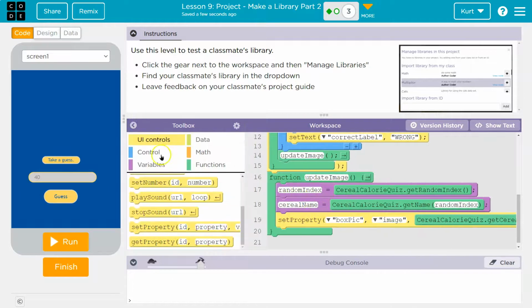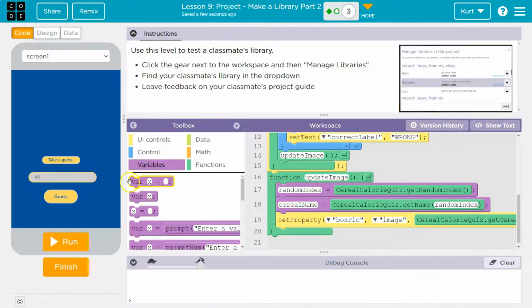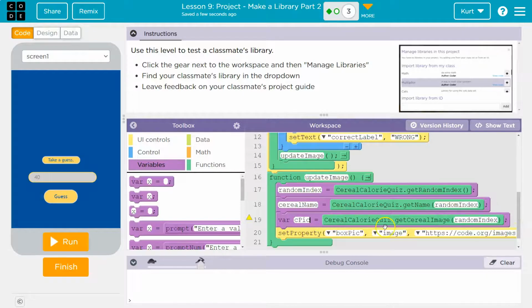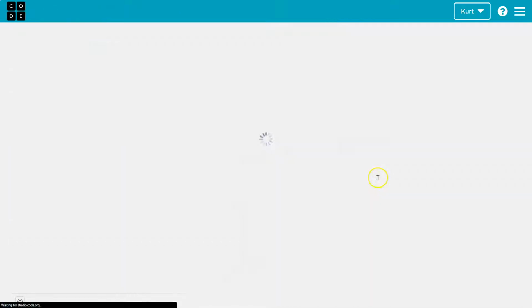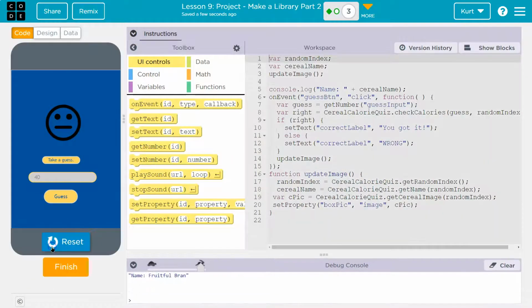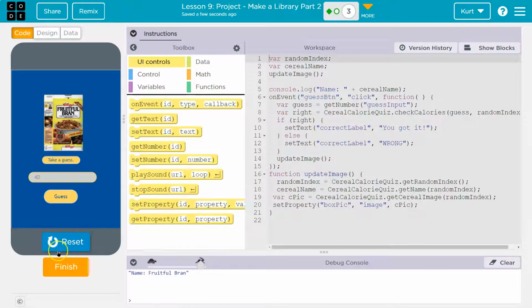Okay. Debugging time. I guess I'll use a variable now so I can debug. I'm about to do a bunch of stuff trying to figure out why this isn't working. Really, I just needed to refresh the screen, but I did add that cpic variable. I did put a default image in, an icon, just so I knew why it wasn't working. Once I refresh the page, though, everything works fine. Oh, there we go. I just needed to refresh.